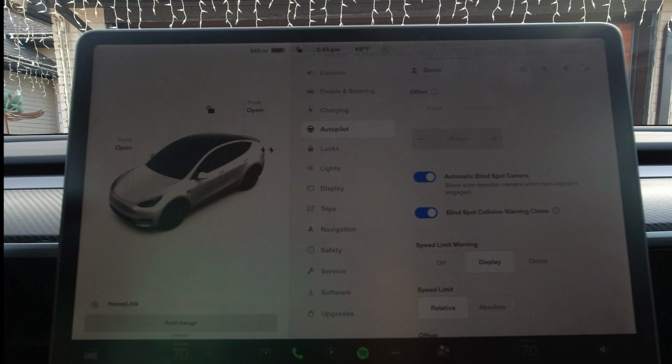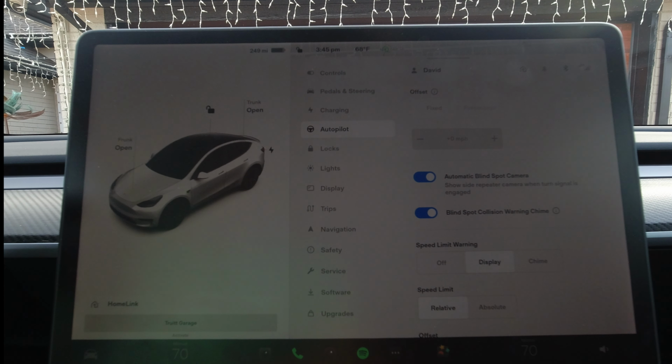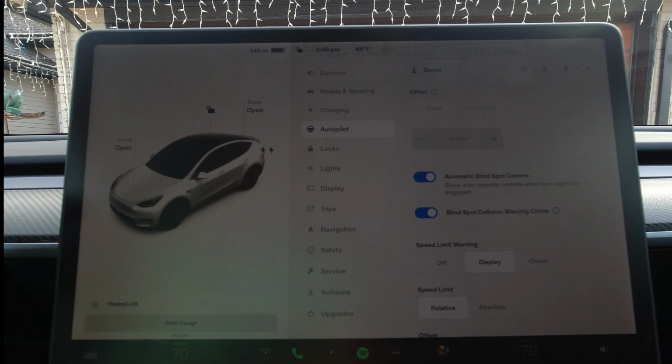And so here's the way it works. When you turn on your signal, if you look in this left-hand corner, I'm going to turn my right signal. There's my right side of my car, and you see right next to it. Super cool. As soon as you put your signal on, it shows, and as soon as your signal goes off, it goes away. So pretty cool. Now I want to do my left signal. There's the left side. Of course, I'm just in my driveway, but you can see how that works. So now you get a full view of what's possibly next to you before you change lanes. So finally, a cool feature that's very, very useful in my opinion.